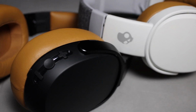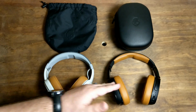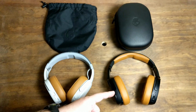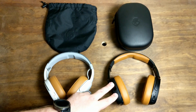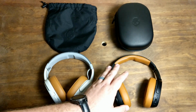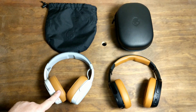But overall sound, don't get me wrong, the Crusher 360 is better across the spectrum of bass, mids, and trebles. It just has better range. It sounds a little more open as far as the sound stage goes, and overall it just has a better presentation as far as your sound. These are no slouch though.